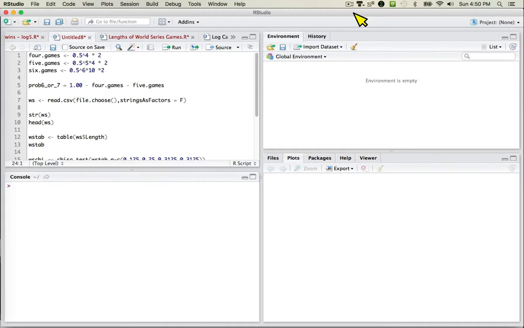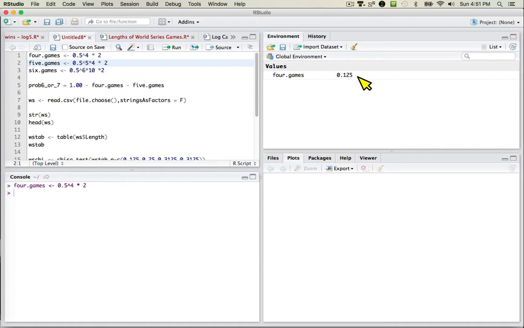Let's do some simple probability to figure out what are the chances that a World Series should only go 4 games. Well, for that to happen, we would take the chance of winning a game, 0.5, and we would multiply that by itself 3 additional times, once for each game. So for a 4-game sweep, that should happen 1/2 by 1/2 by 1/2 by 1/2 of the time. But we have to multiply that by 2 because we have one team sweeping, or we could have the other team sweeping. So if we do that, and we have written out the formula here, then we would figure that roughly 1 chance in 8 would stipulate the probability that a World Series sweep would be seen.